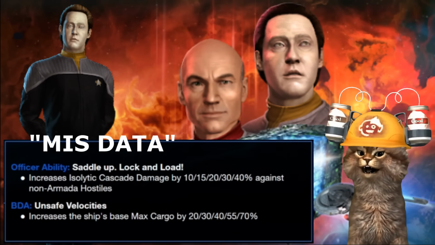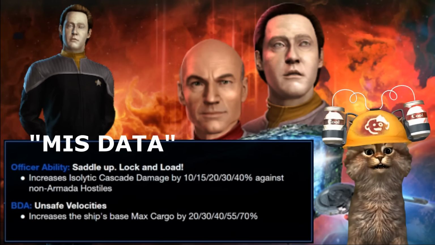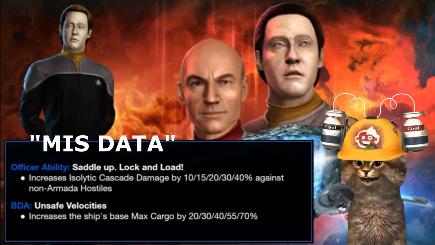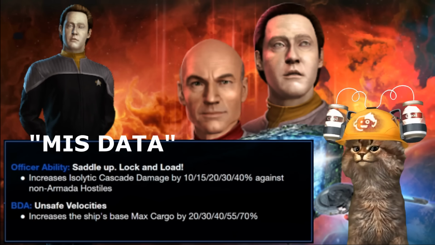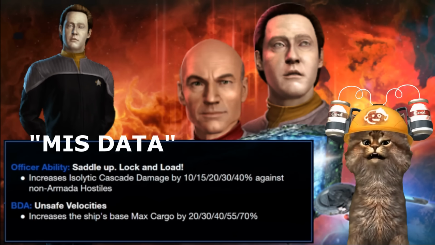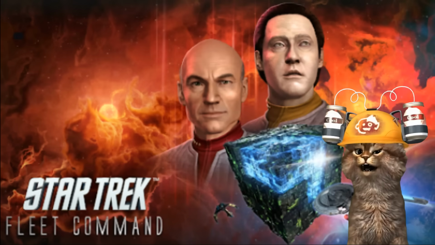He does have a below deck ability and a bridge officer ability, no captain's maneuver. The officer ability increases Isolytic Cascade damage by 10% at Tier 1 and up to 40% at Tier 5. His below deck ability increasing max cargo by 20% and up to 70% at Tier 5. Sourcing is traditional this month.